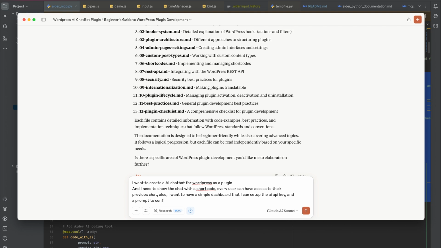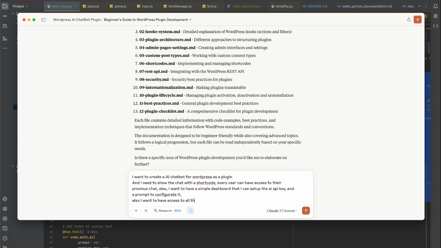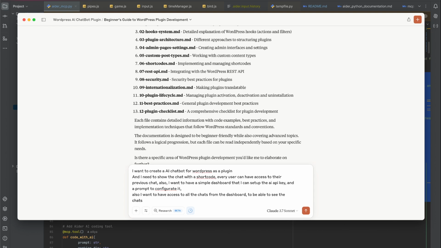Also, I want to have access to all chats from the dashboard, to be able to see the chats or even interact with them.